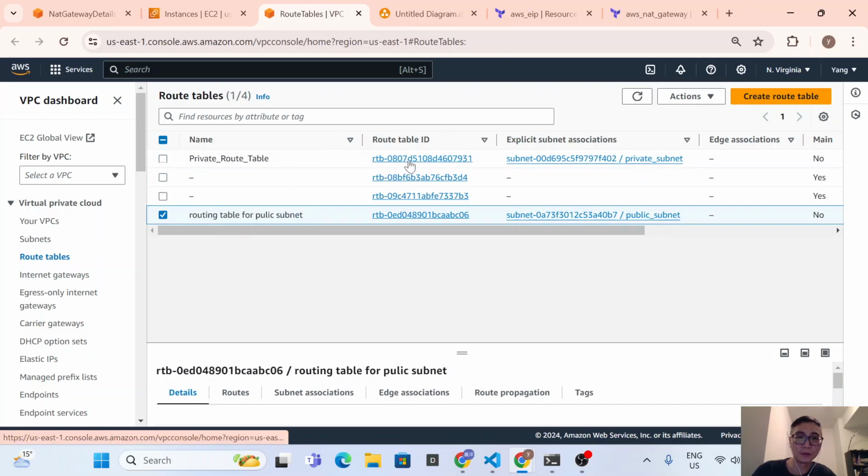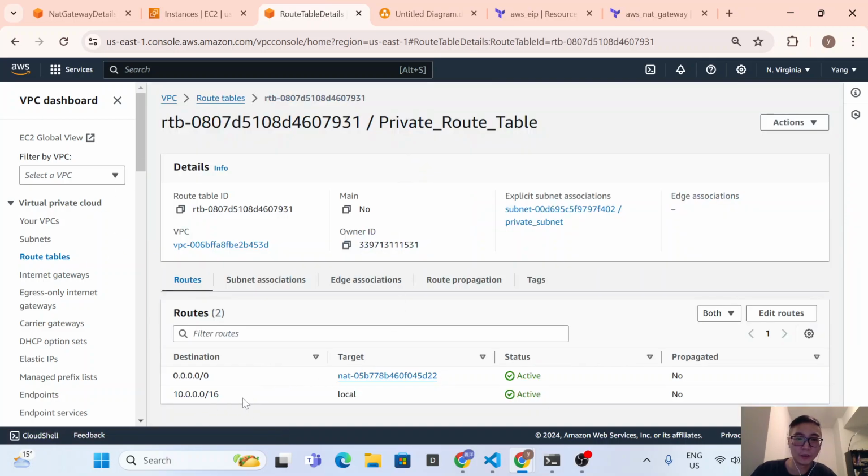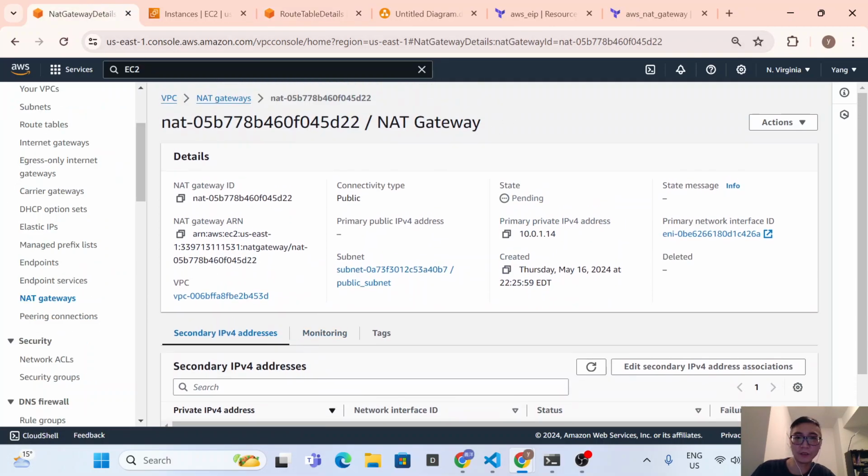Under the private route table, the local route means that resources within the VPC can communicate. And when the traffic needs to go to 0.0.0.0/0, it goes to our network gateway. And the network gateway is this one.